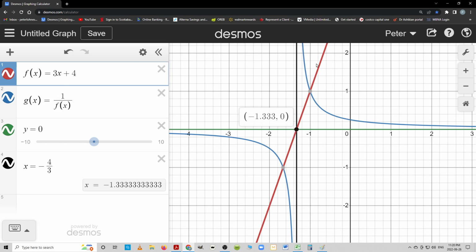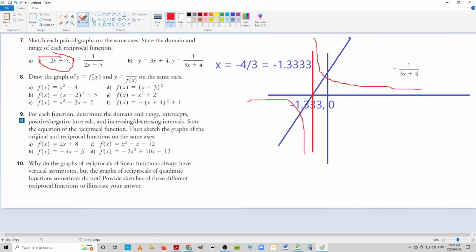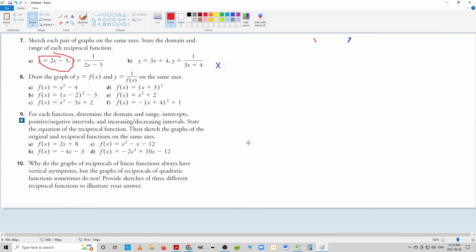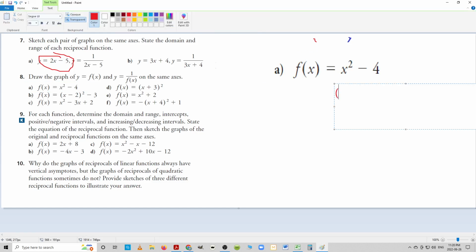So I think they want to show you the connection between the x-intercept and the asymptote. Then they want you to do it over and over and over again. So a lot of this I'm just going to let Desmos do it, but I'll just go through it. Factor this first. It's clearly x plus 2. Know your factors. That helps a lot. That means the reciprocal would be this.